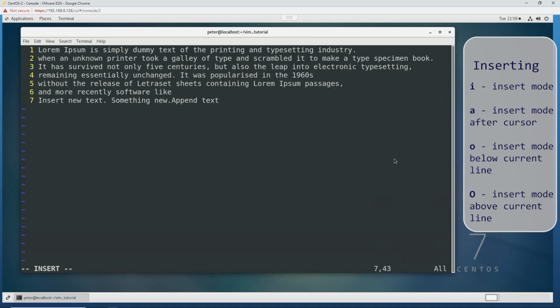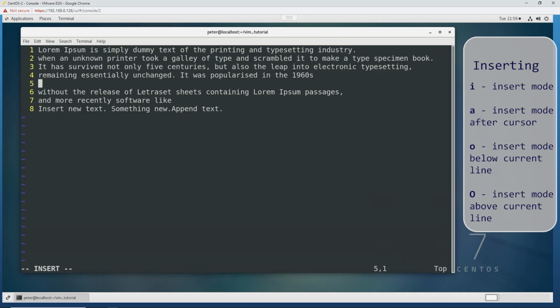For example, letter A, append, and lowercase o, typing one line below the cursor, uppercase O with shift, enter text above the cursor.